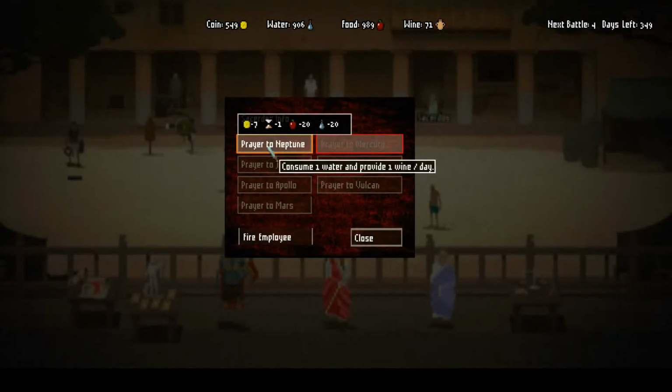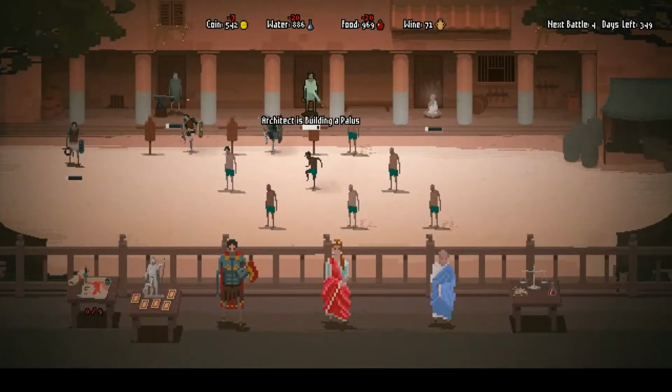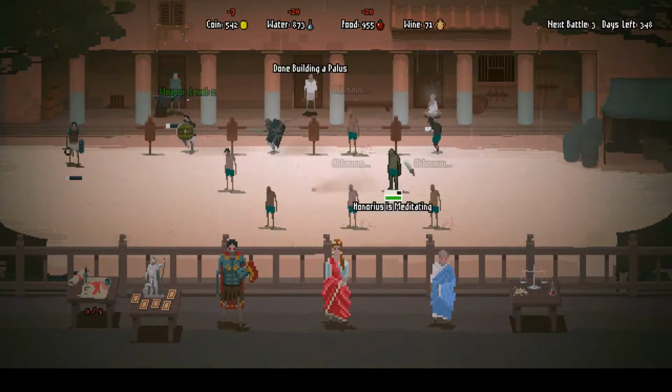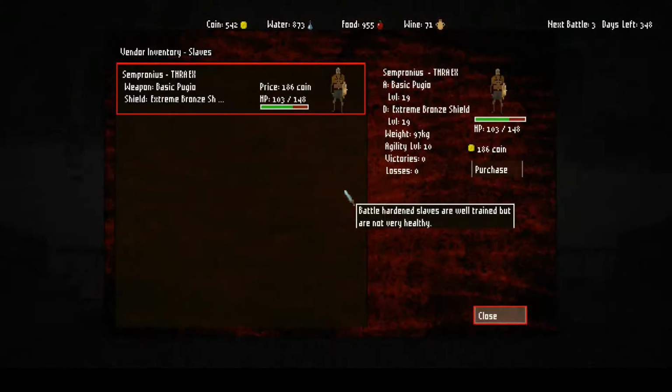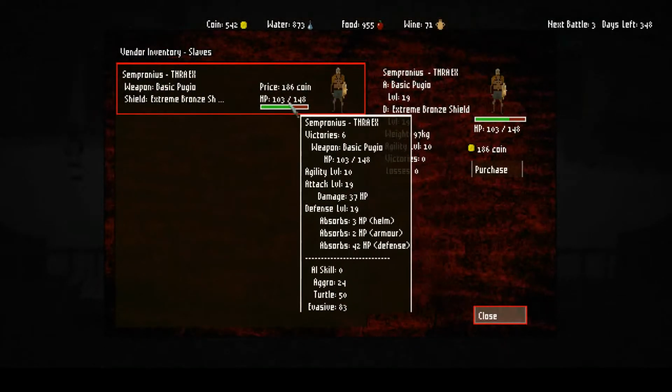Sakrados is on his last one here, the prayer to Neptune, where he consumes one water and pees out some wine. Good for you, sir. We're gonna move you over. Check out the legate. Check out if he's got anyone good. What do you got? 100.